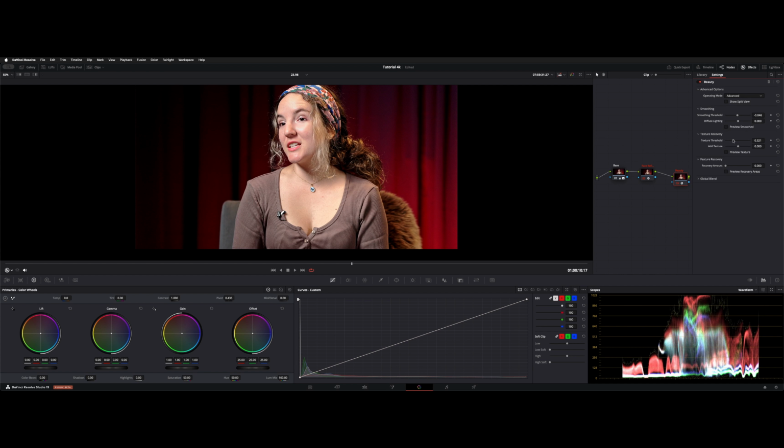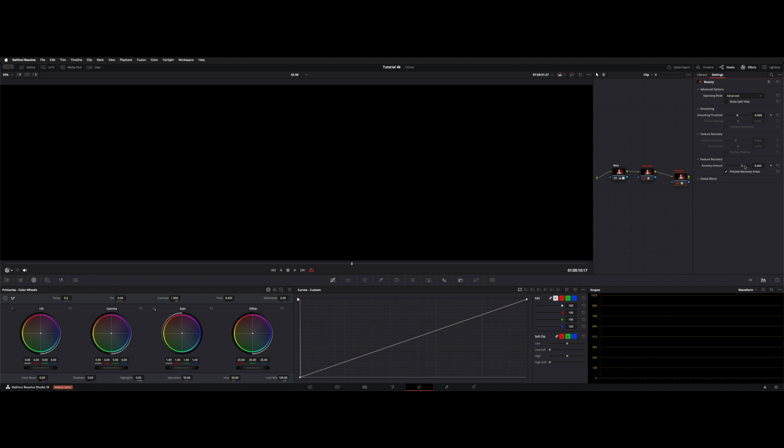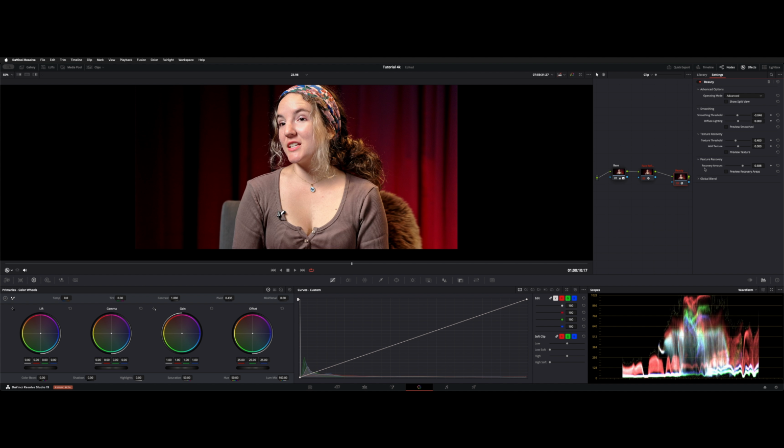So texture really is like the overall smoothener. All these tools can go really aggressive or really subtle. So if you take your time to dial everything in you can almost tackle any problem that you might have. And then the recovery amount is like your key slider in a way. I don't have the parameters up very high, so it's not showing it, but as I dial it.